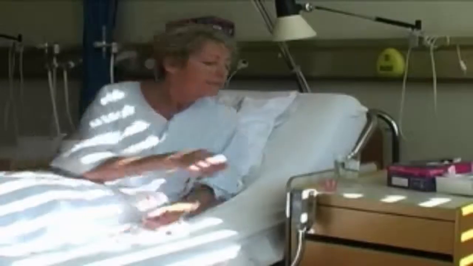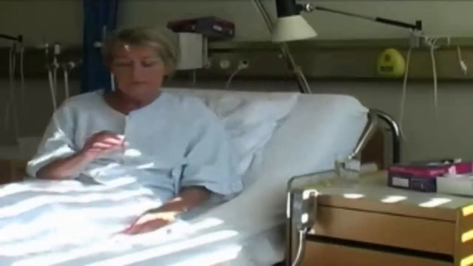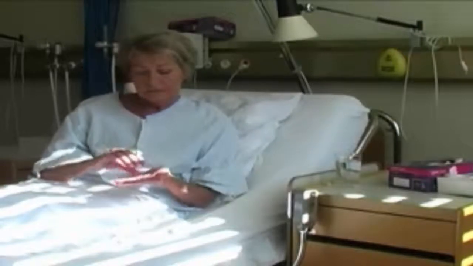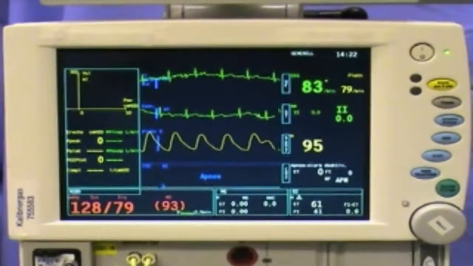Discuss the awake technique with the patient and obtain informed consent before surgery, preferably on the day before the procedure. Give the patient an oral medication with mild sedative effects, for example 0.15 milligrams of clonidine by mouth 60 to 90 minutes before surgery. Explain each step to the patient.